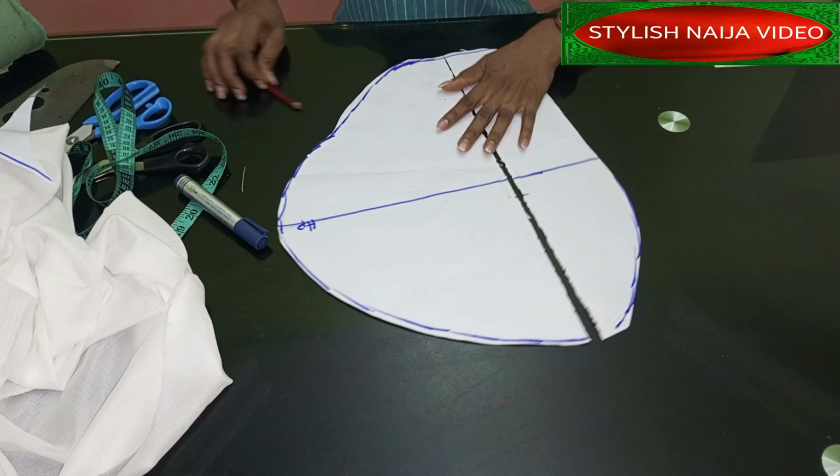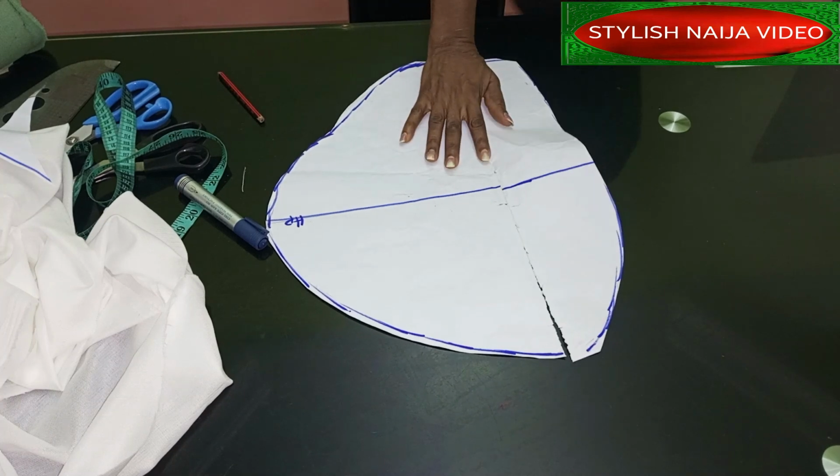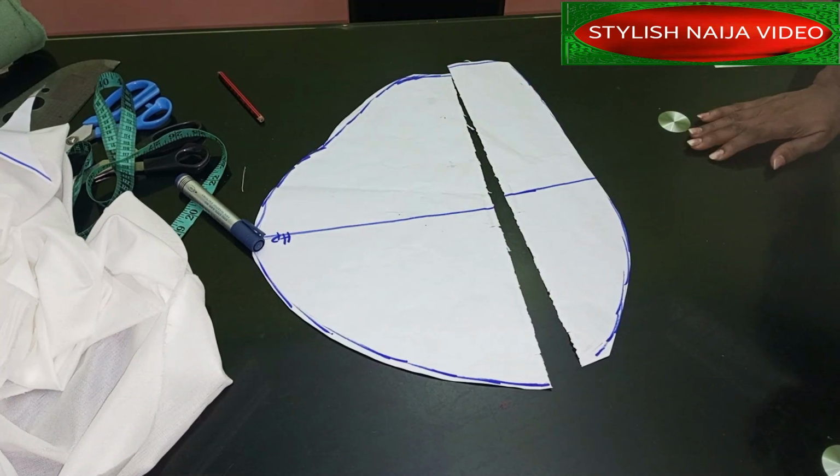So the next thing I'm going to do now, I'm going to transfer this pattern to my foam.